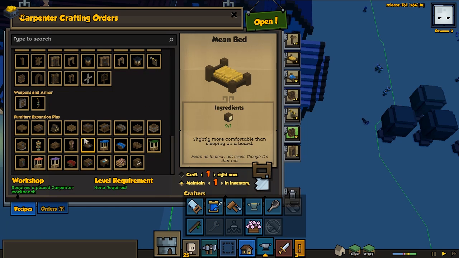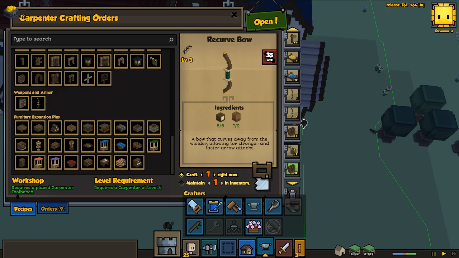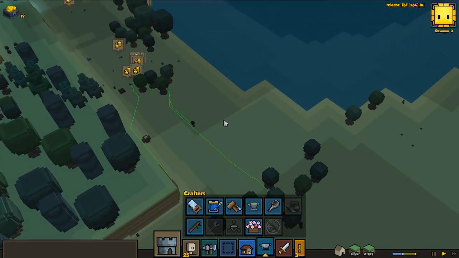Another thing we want to do also to make our armor a little bit better is to make this bow here. So we're gonna make 2 of these. We need to gather more wood, and we're very low on wood. I'm gonna put them here so we get 2 bows pretty soon. We need to go chop down a lot of wood. Very low on wood.